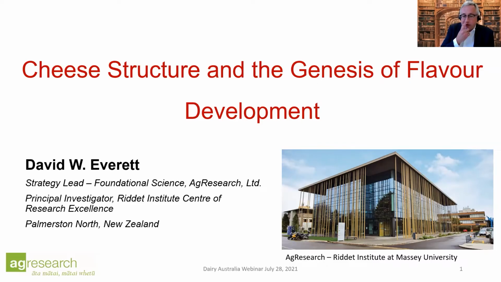So as Jenny pointed out, I work at an institution called AgResearch here in New Zealand, and I've been here for most of the last couple of decades. And I also work at another institution called the Riddet Institute, and this is a partnership between AgResearch and Riddet at the Massey University campus in Palmerston North. And there's our lovely building there. It's a 3-level building with state-of-the-art labs, and it just finished last year.